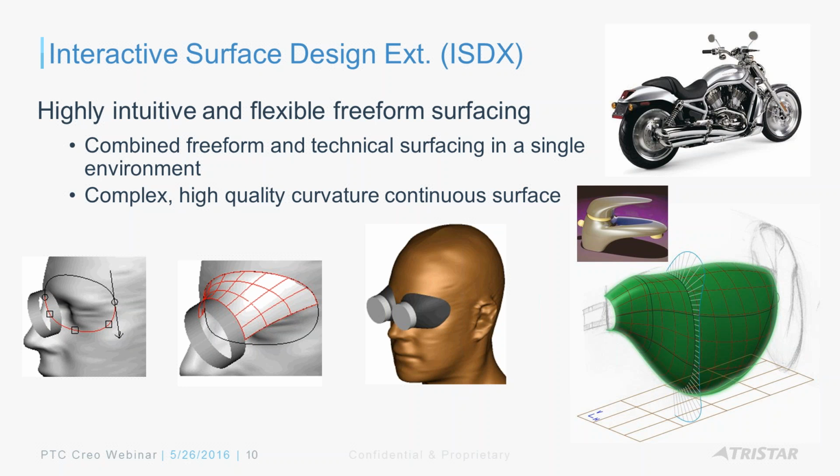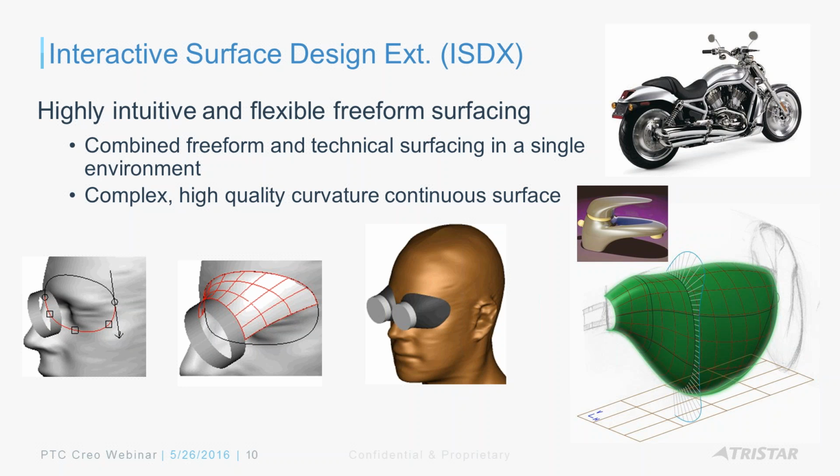Now at the same time, you want to make sure it's driven off of some parametric curves. So that's very important. When I create these very cool looking shapes, I still want to make sure it's driven off of a parametric curve or a sketch. You could do that. So essentially you would be marrying these two. To get a high quality surface that's curvature continuous in all directions, I would use ISDX.